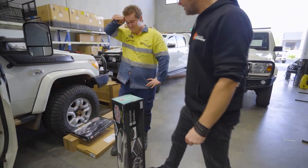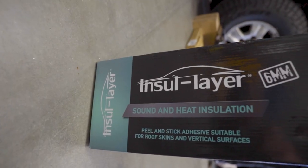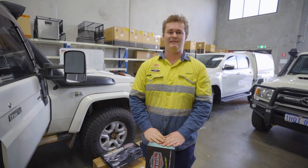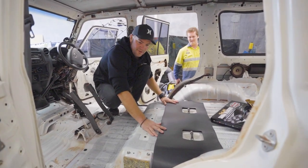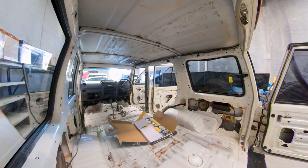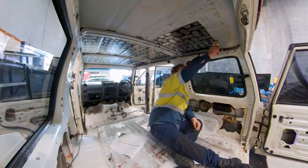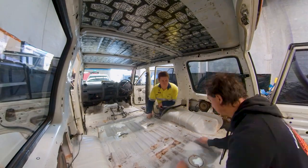I'm putting the black rubber sound deadening on the ceiling and on the bottom of the floor and also in all the door cards. Then we're going to go back over with the foam rolls and the rubber-backed foam as well to block all the sound that's going to come through in vibrations. We're taking on the challenge of sound deadening layer by layer, applying the materials to tame the noise and getting all the layers in. This is as much sound deadening as there is possible — it's a meticulous process, but we know it's worth it for a quieter and more comfortable ride.